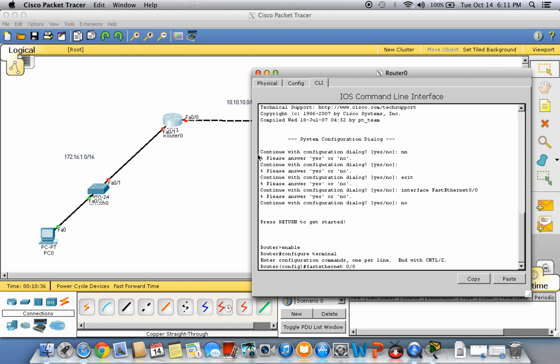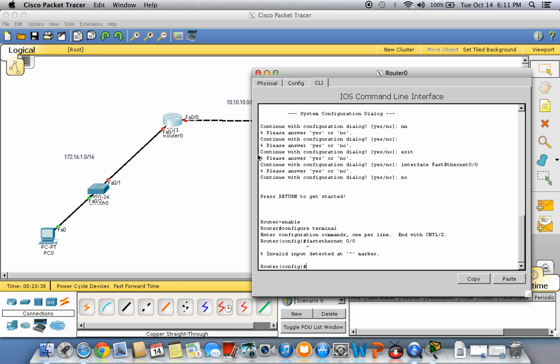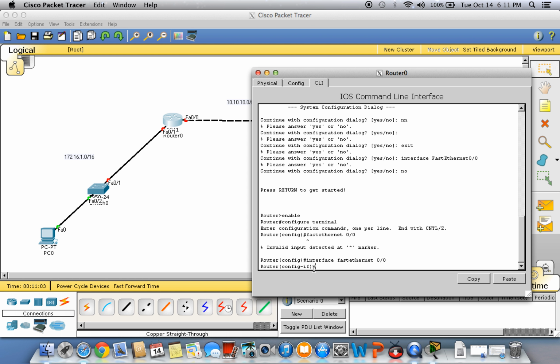Sorry, I forgot, you have to write interface first: interface FastEthernet 0/0. Just press enter. Now we can see that we are inside the interface Fast Ethernet 0/0.